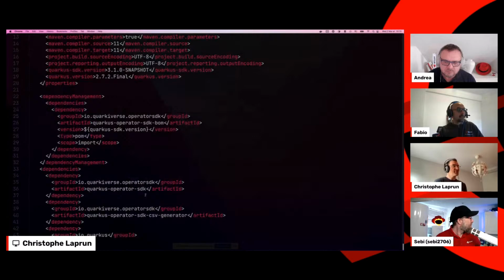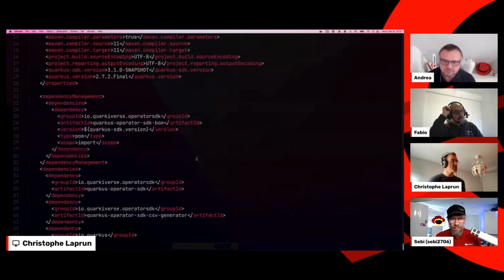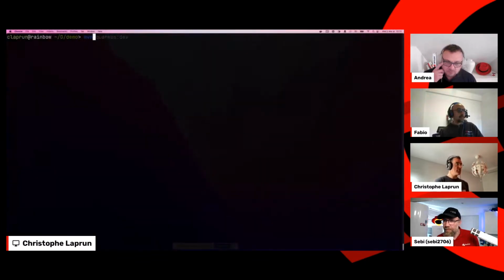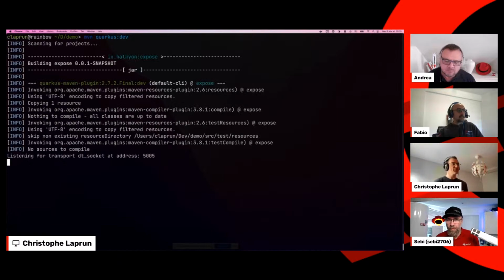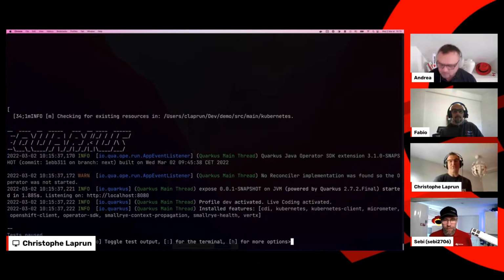It's called Quarkus Operator SDK, and we have all the dependencies nicely packaged using a BOM file. So that allows us to start the Quarkus dev mode. For people who might not be familiar with Quarkus, it provides a really great development mode, which allows you to live code your applications.